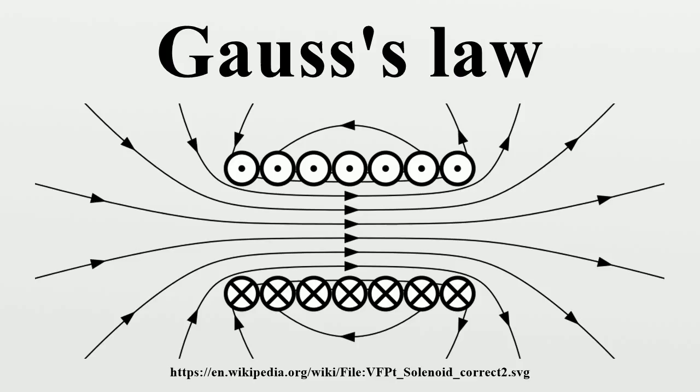Gauss's law has a close mathematical similarity with a number of laws in other areas of physics, such as Gauss's law for magnetism and Gauss's law for gravity. In fact, any inverse square law can be formulated in a way similar to Gauss's law. For example, Gauss's law itself is essentially equivalent to the inverse square Coulomb's law, and Gauss's law for gravity is essentially equivalent to the inverse square Newton's law of gravity. Gauss's law is something of an electrical analog of Ampere's law, which deals with magnetism.